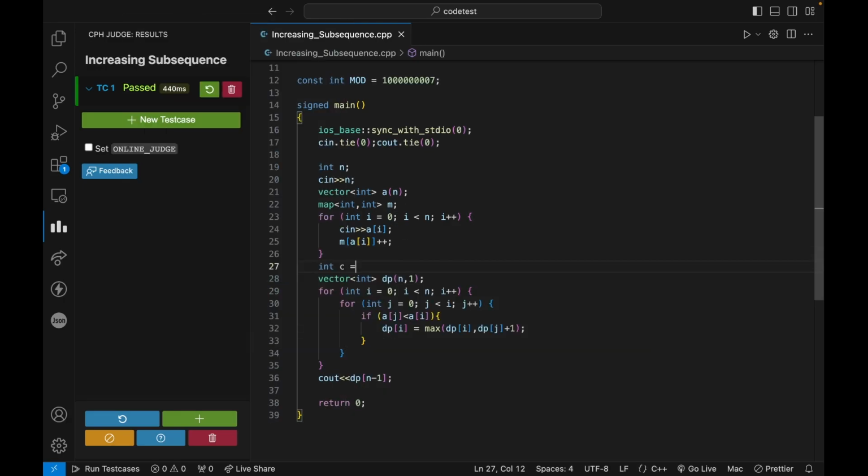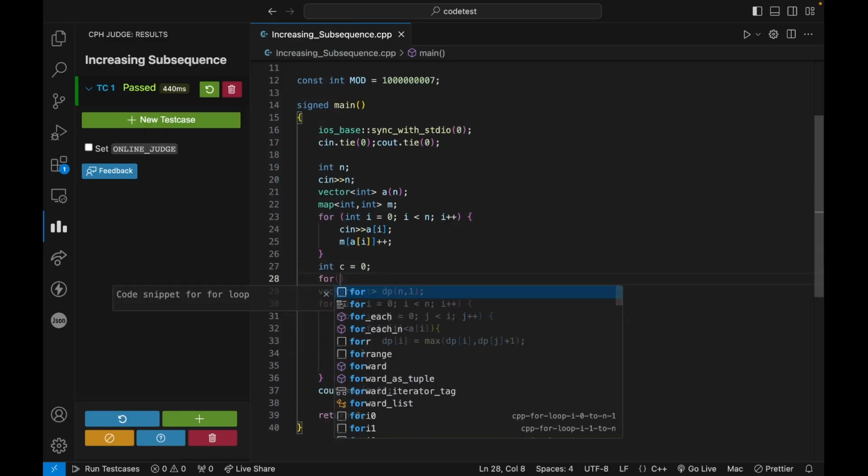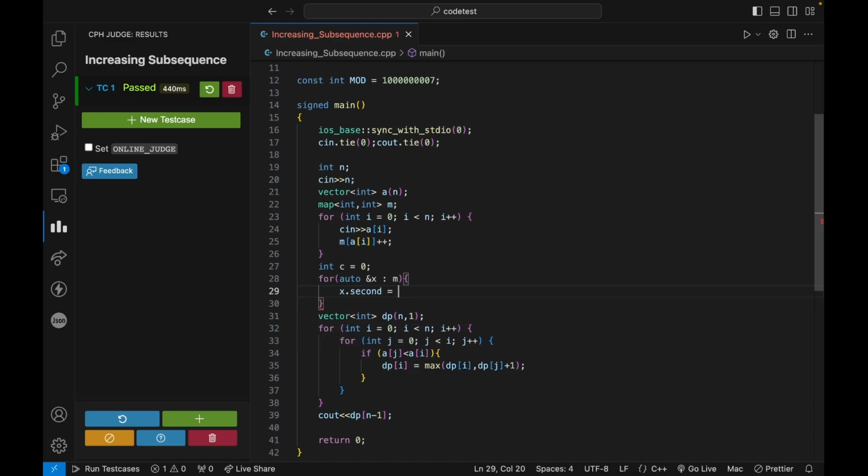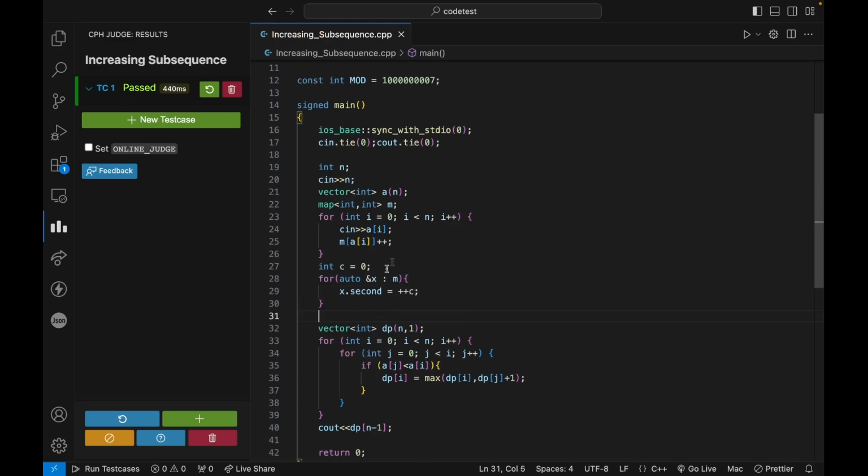Then let's say int c equals 0, and for auto x in m, x dot second equals plus plus c. Yeah. So we have this. Since my map is actually sorted in C++, the smallest element will be assigned a value of 1, then the second smallest will be assigned a value of 2, and like that.